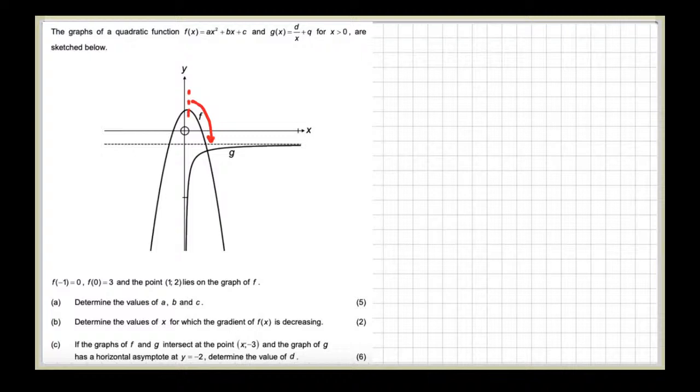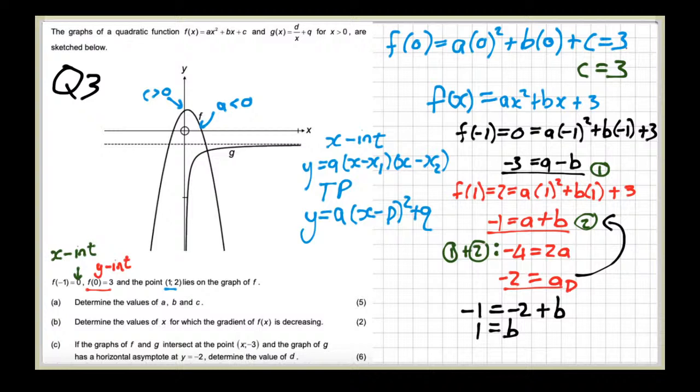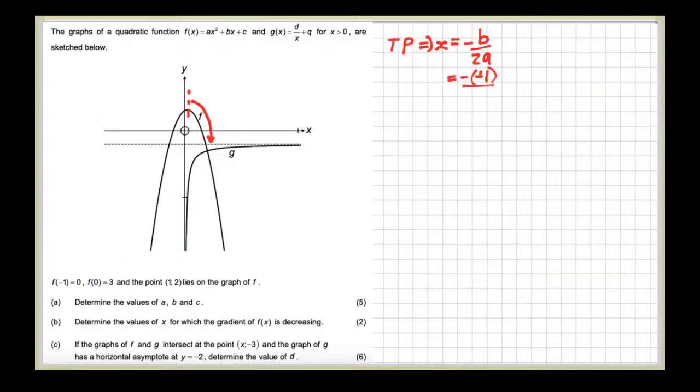But for that, I actually need the turning point. I need the axis of symmetry. So I'm going to use x equal to negative b over 2a. Let me just write that a bit better. x equal to negative b over 2a. Please feel free to use calculus: first derivative equal to naught. I'm just going to go for this. So negative 1 over, or is it positive 1? Let me just quickly go back and check. Yes, it's positive 1. My apologies. Over 2 times negative 2.